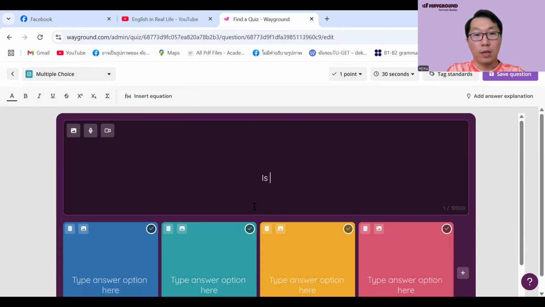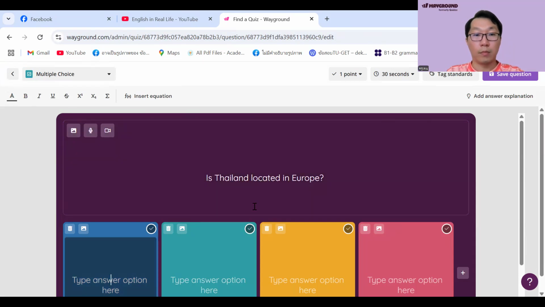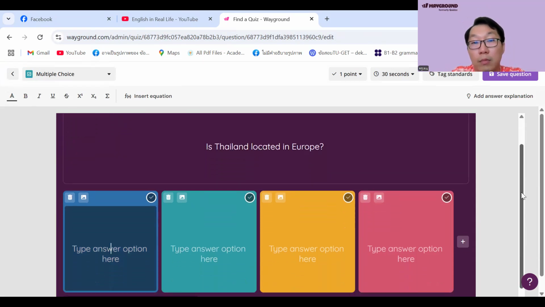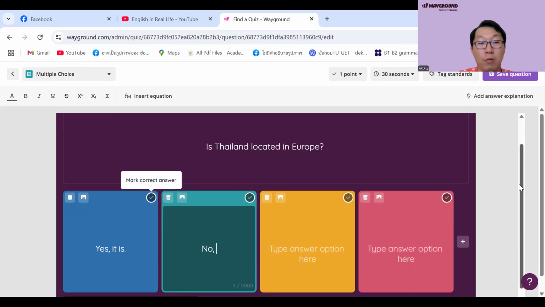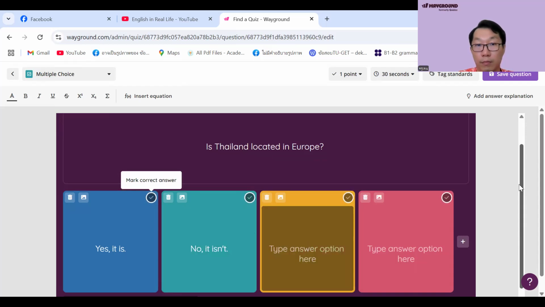So, is Thailand located in Europe? So this question is: Thailand is located in Europe. So the possible answers would be yes, it is, or no, it isn't.